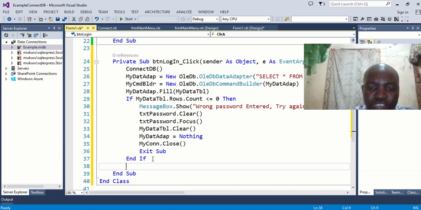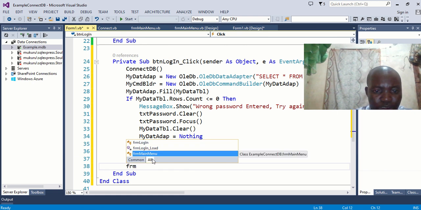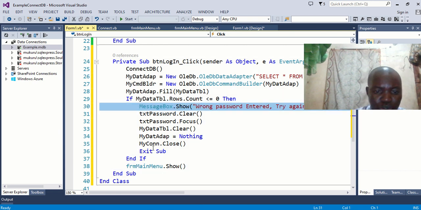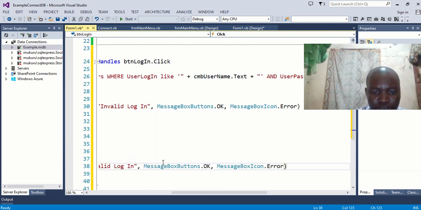Then if the user enters the correct password, obviously it has to show the frm main dot show. Probably a message box could be shown that you successfully logged in.